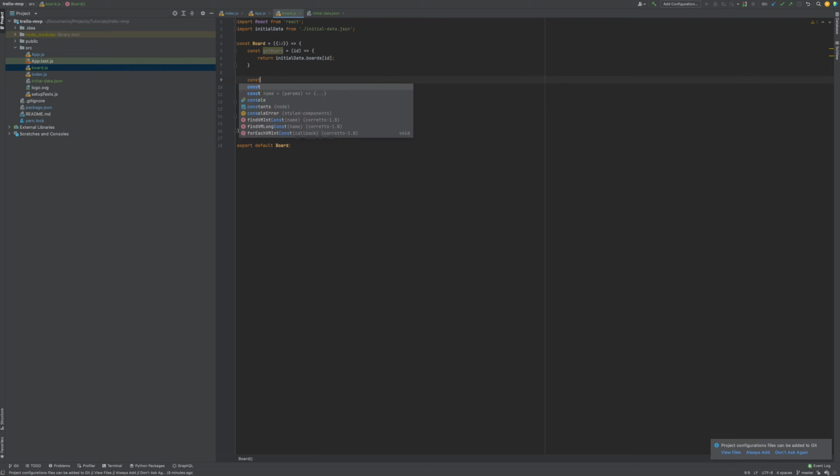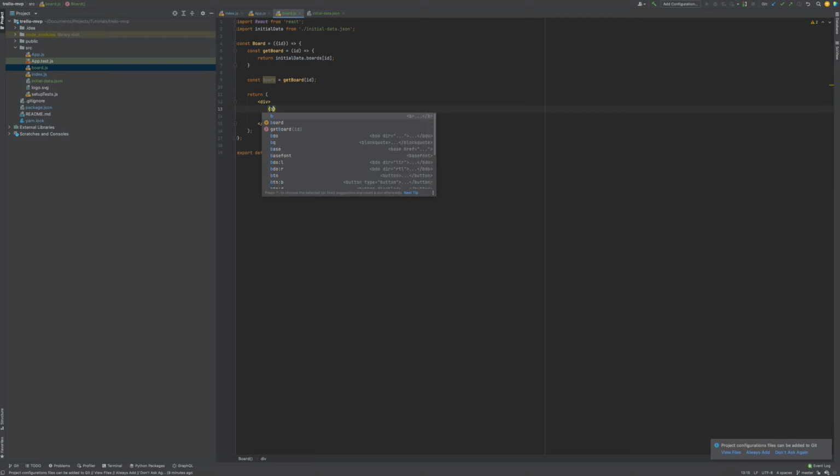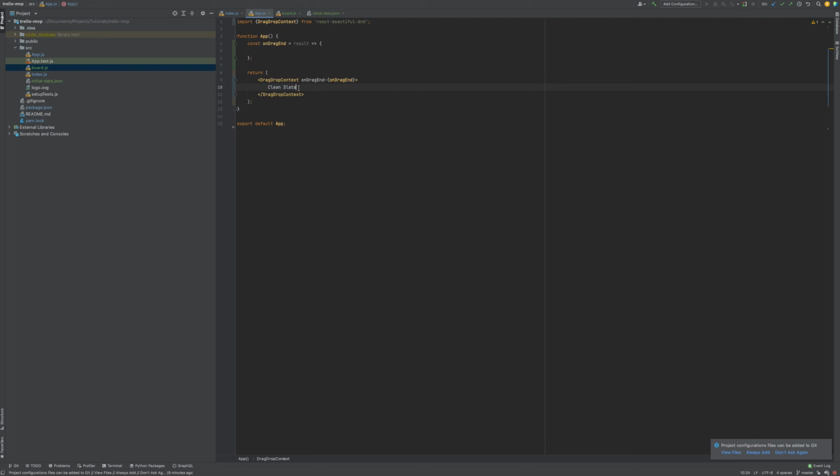So we can say constant board equal to that. So we've gotten our board object, and then we can use that to display the board title for now. So we can say board.title, just to prove that we have the board itself. So we'll come here, instead of clean slate, we're just going to call board.